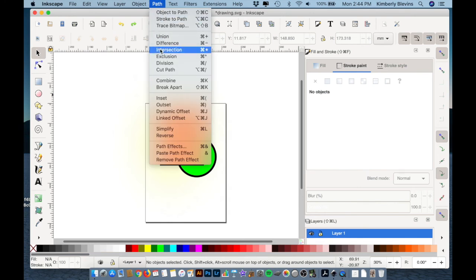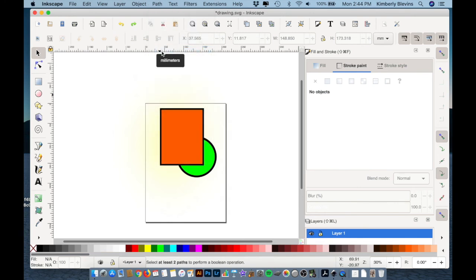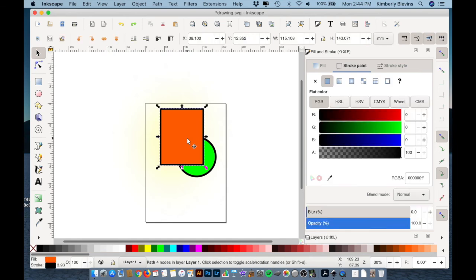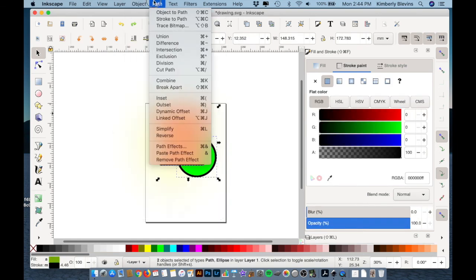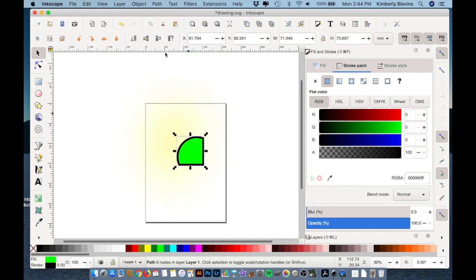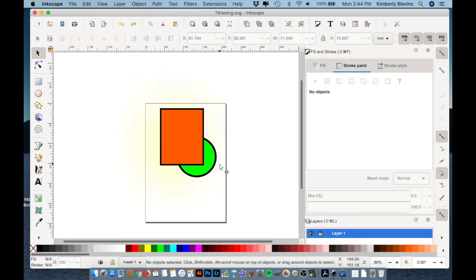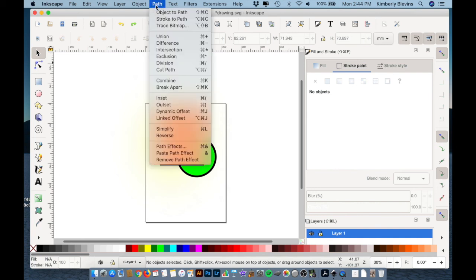the original shape. A lot of these are going to work in different kinds of ways. You just have to kind of check it out. What you want to do is select both of those with the multiple selection, and then you can go in and use the Pathfinder tool. So again, moving down the windows, that's the path window.